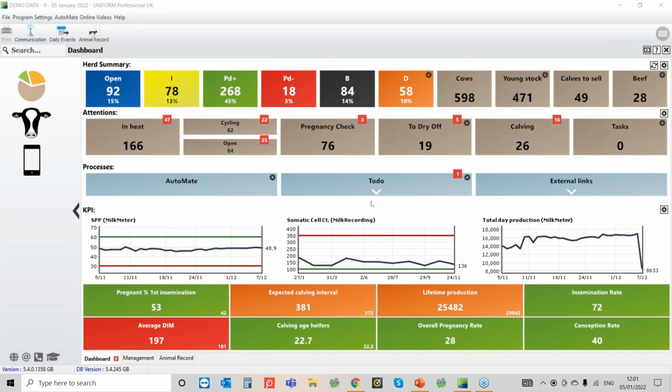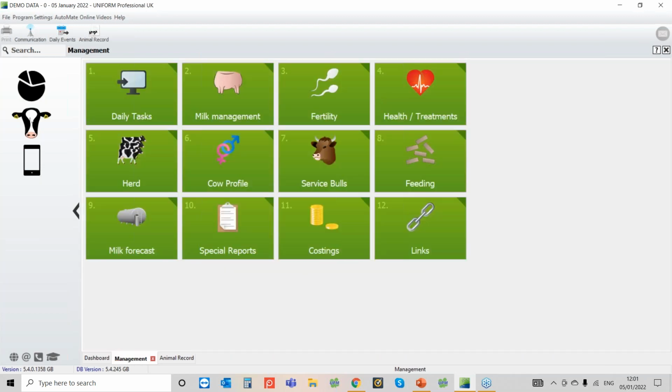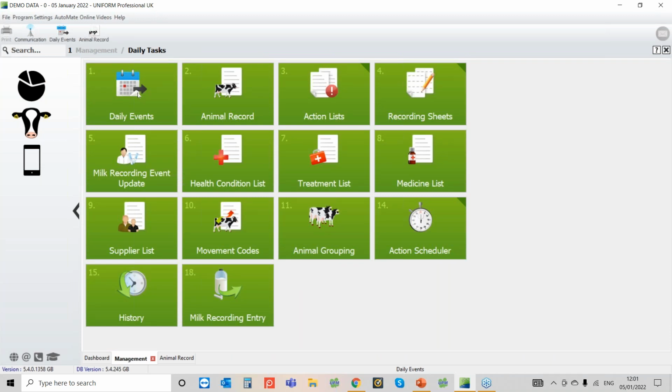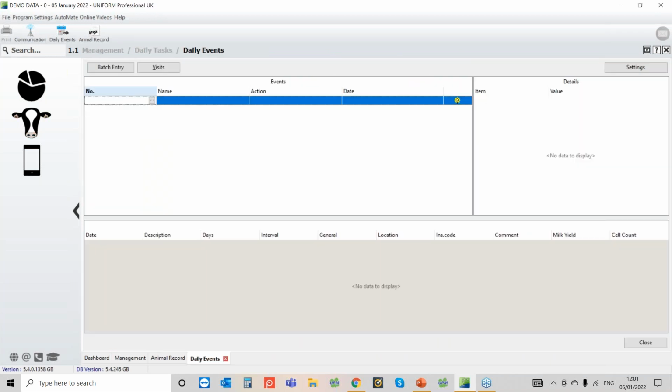So this is basic data entry. Whereabouts do we go to? Let's go and show them the first screen, and we're going to enter 2 cows that are bulling. Okay, so you want to click on the cow's head at the side and then go into daily tasks and then into daily events. So the first cow is 3535.